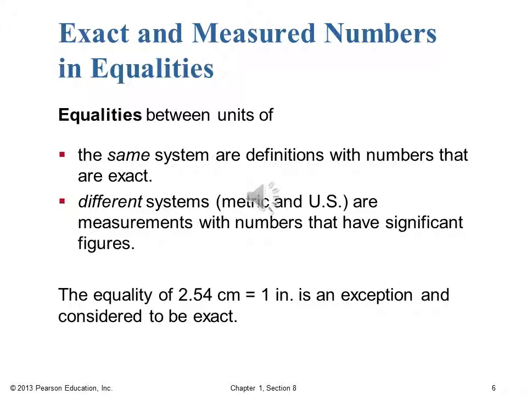When we say 2.20 pounds equals 1 kilogram, well, if we just say 1 kilogram, that's 1 sig fig. So ordinarily we might say something like 1.0 or 1.00 kilograms in that example if we are concerned with significant figures. So just be careful. Within a system, we assume it to be infinitely significant. Across systems, aside from that 2.54 centimeters equals 1 inch exception, across US and metric systems, we do consider those to be significant figures, and sig fig rules will apply.